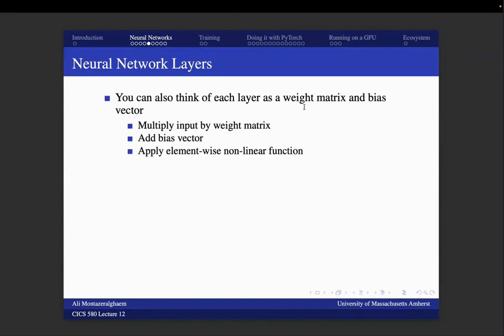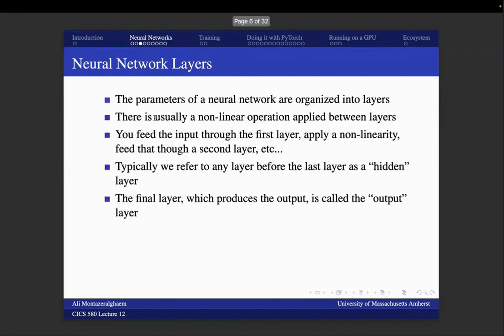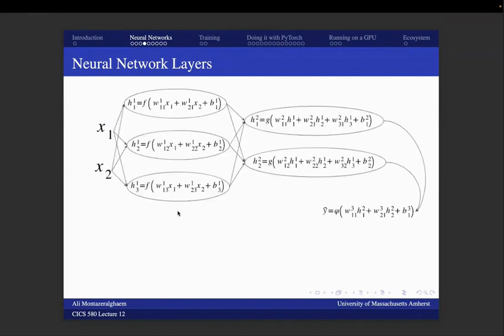So you can also think of each layer as a weight matrix and a bias vector. For this layer, we have a matrix for the weights and a bias, where the members of the matrix are W11 and W21, W12, W22, and W13 and W23, right?